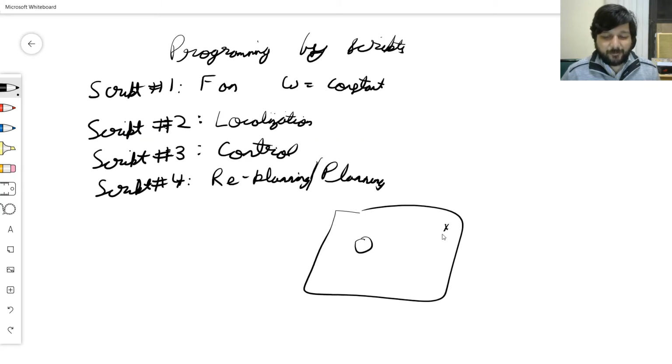It wants to go over here and it continuously keeps on going around over here. And unfortunately, what happens is that it reaches here and suddenly it reaches here and suddenly it, oops.